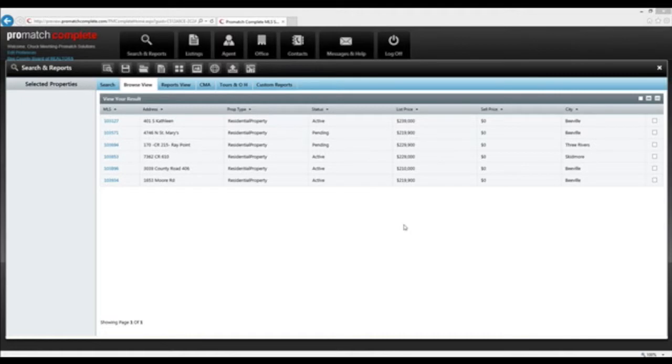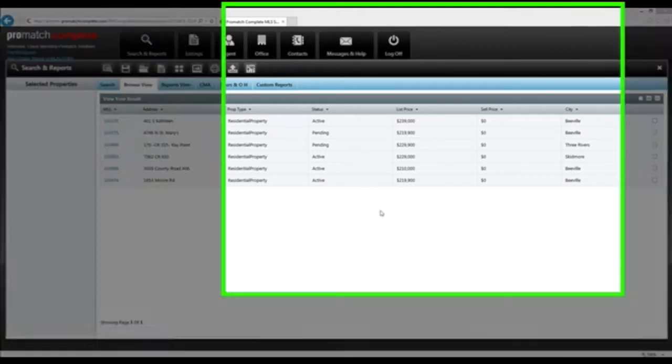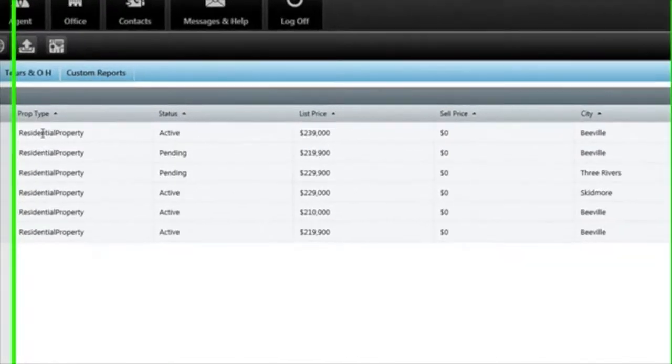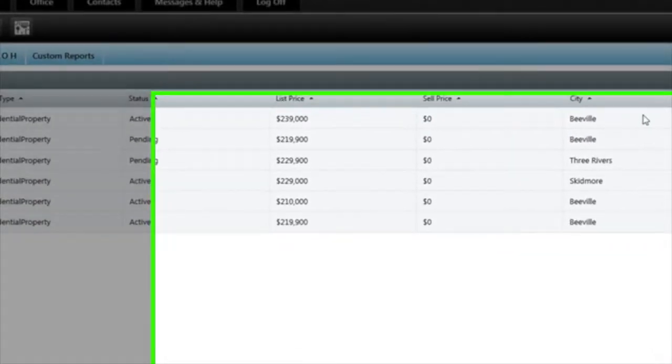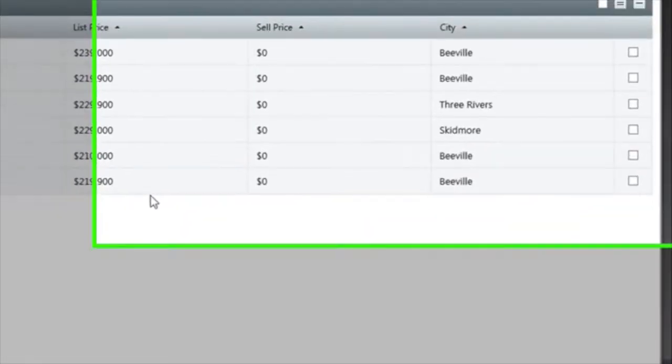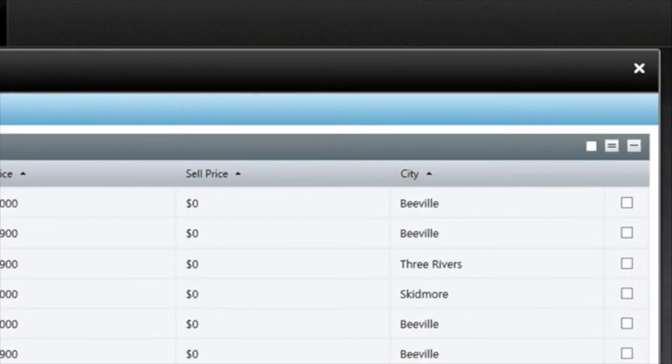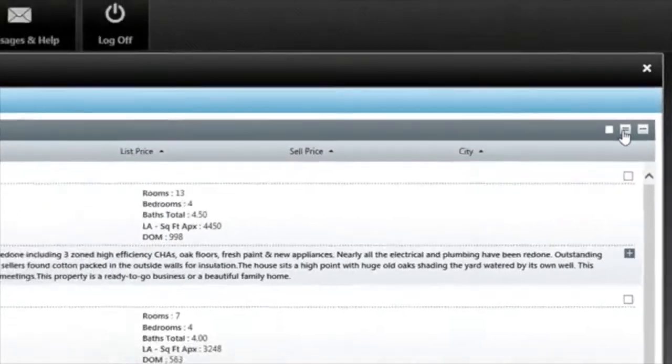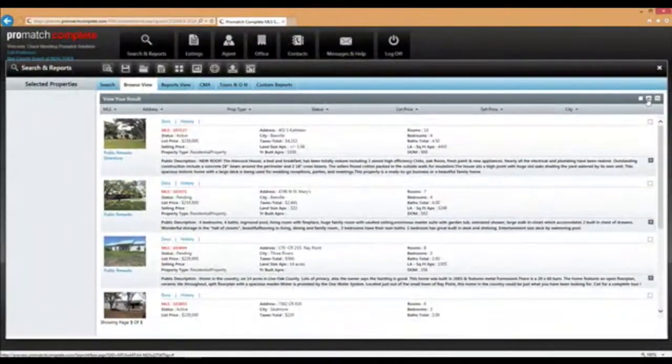This View Your Results window comes up in the single line view, which shows one line of information for each listing. This allows you to see a lot of listings on the screen. You can also switch to the multi-line view by clicking on the double line, which looks like an equal sign in the upper right of the View Your Results window.